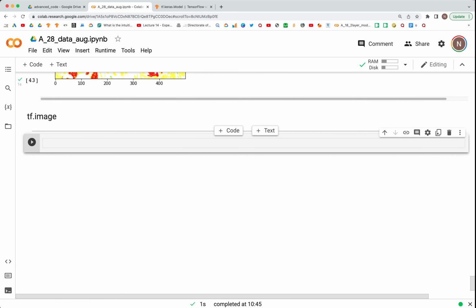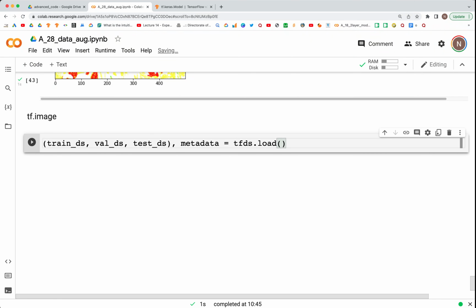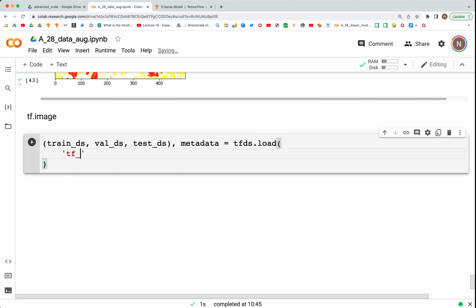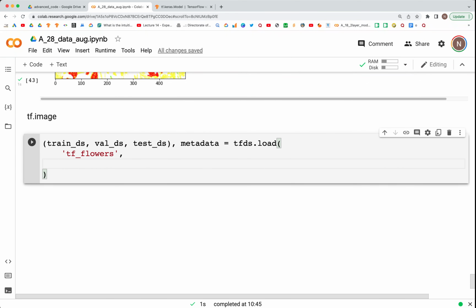For this we'll again load the dataset: train_ds, validation_ds, test_ds, comma, metadata is equal to tfds.load, and we'll load the same dataset, tf_flowers, with split. Here we'll split the dataset as before into three sets for train, validation and test, so we need three strings here.